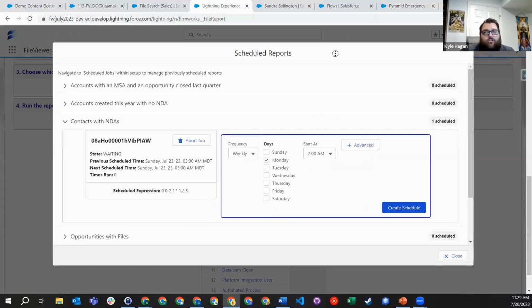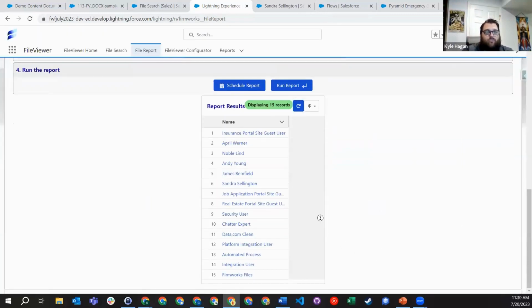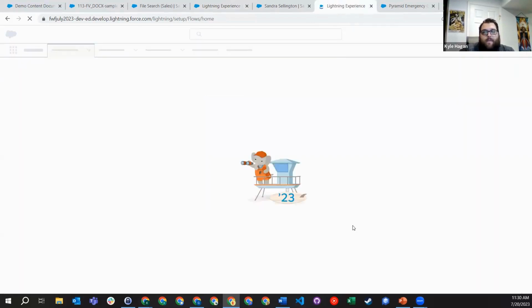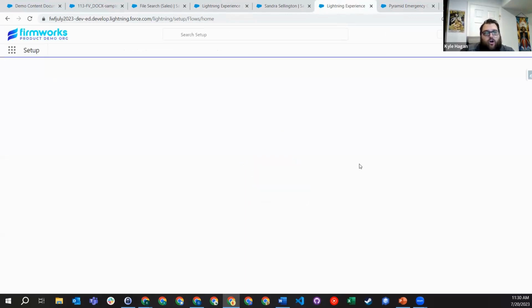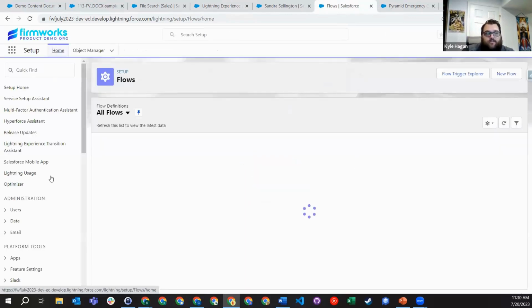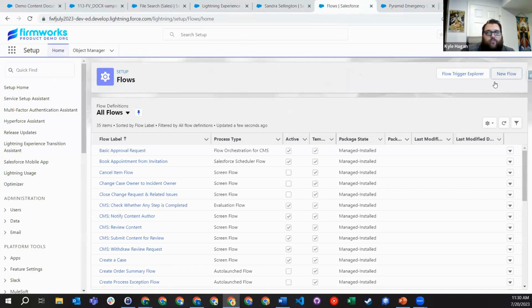That's really cool, because we can actually create a flow that uses this report output to then do something. Running it on a schedule will mean that every time it runs, it'll create this list of report results. When those report results are there, they get posted to a platform event, and that platform event can do something. For example, if I want to use this report result to automate Chatter on a user to say, hey, HR team, something needs to happen here, we can go create a new flow.